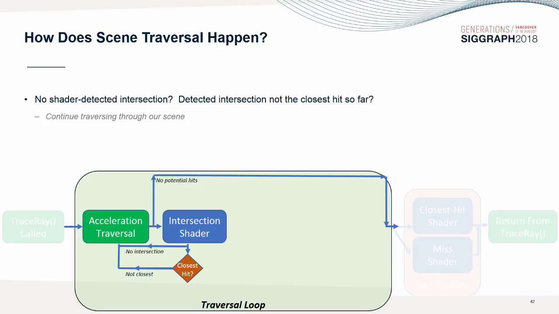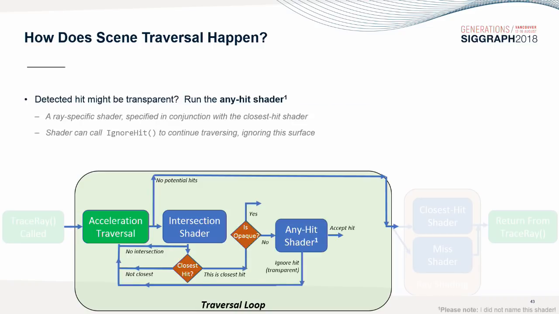If you don't hit anything, you run this intersection code and you say, nah, I didn't hit, sorry. You go back into this acceleration structure and keep going. If you do hit, but it's not the closest one, you also go back into the acceleration structure and keep looking for potential hits. So you leave the intersection shader and you do find the closest hit, what happens? Well, you go over here and check whether it's opaque or not. If it's not opaque, you run the any hit shader. And again, I'll put my little symbol here in that I didn't really name this. In order to run the any hit shader, it has to be the closest hit you've seen so far, and it has to be flagged as not opaque.